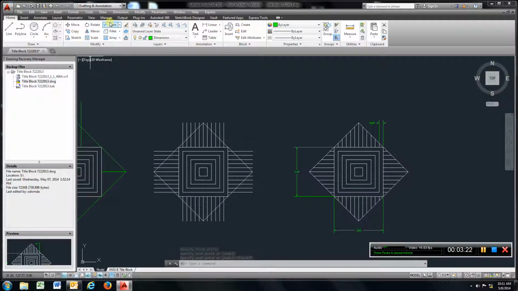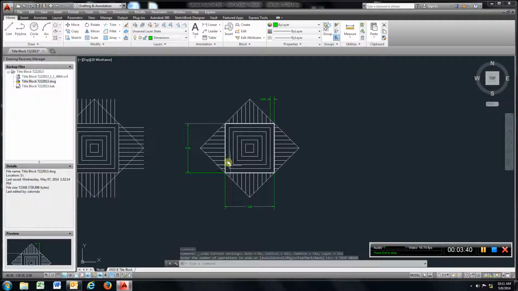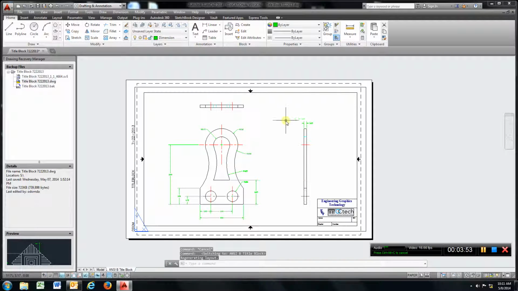Use your trim command, where you can select this, and you can start trimming those off. Back, and you're going to end up with this shape here, and then throw these dimensions on. You don't have to do additional views, just put this one view on the drawing, create a block here, come over to our drawing here, erase this one, and bring that into this view and name it exercise 3.1.